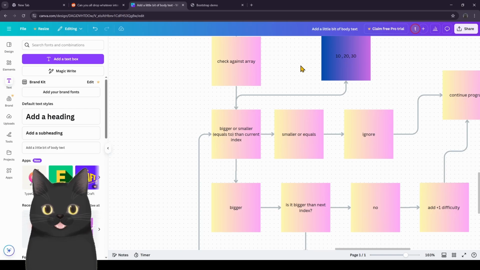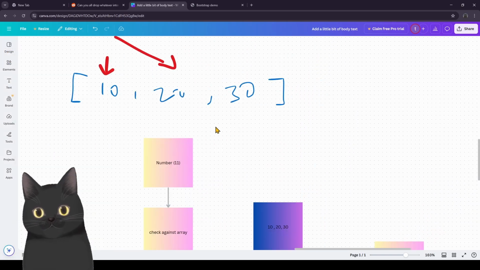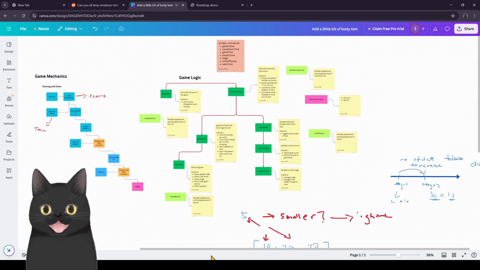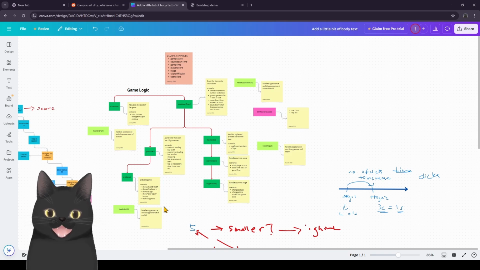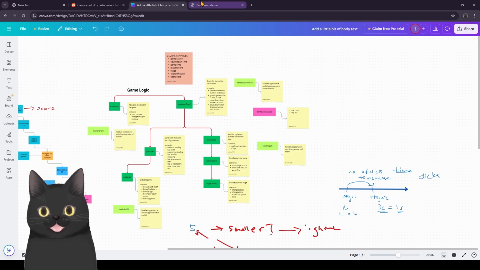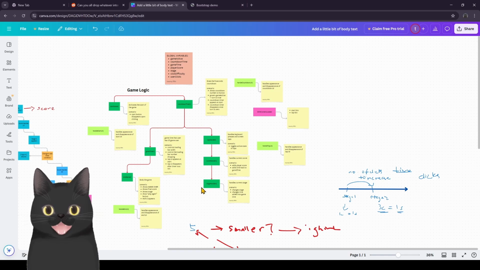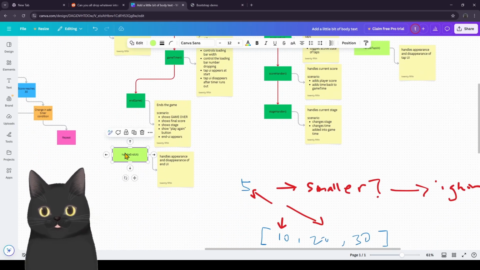Let's take a look back at our planning. I think we have covered everything. We actually did all the functional aspect of it: the score handler, stage handler, and then the reset back to the game and stuff like that. There is one final thing we just need to add, which is the score UI, stage UI actually. We did not put it there, so that's the thing that we need to handle.